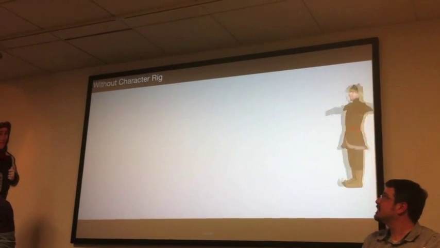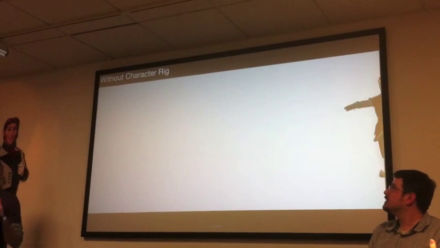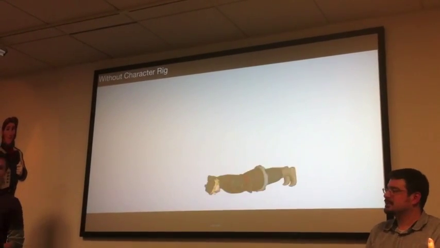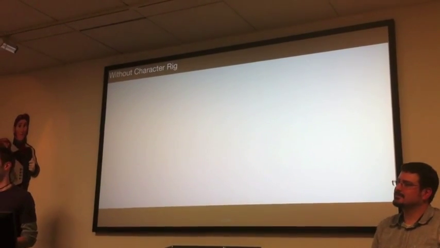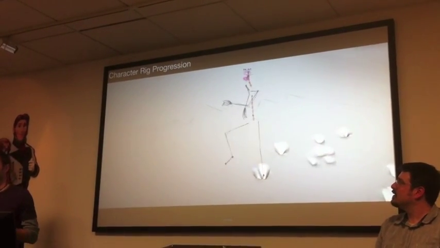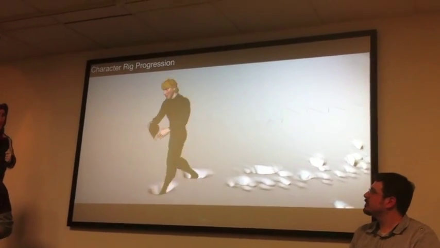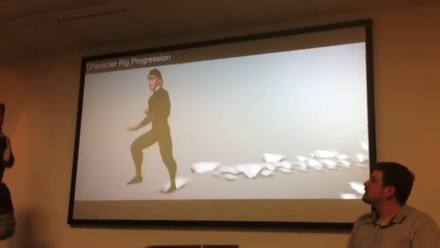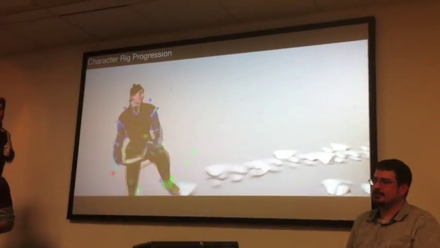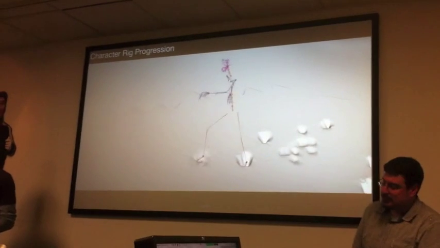I think the clearest example is if we say, well, without a rig, what do we get? Without a rig, we get a digital sculpture. We get a character who cannot move. So the riggers are really responsible for constructing a character's skeletons. They begin by building that structure. They find a way to attach the muscle and the skin to that skeleton. And then they build a set of animation controls so that the animators can push and pull the character around.